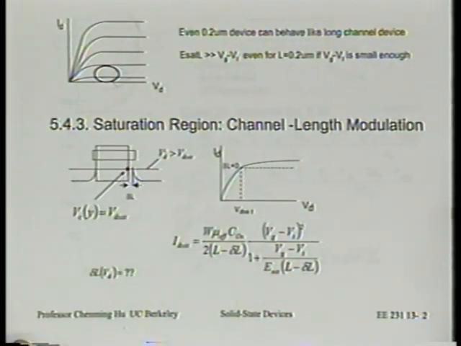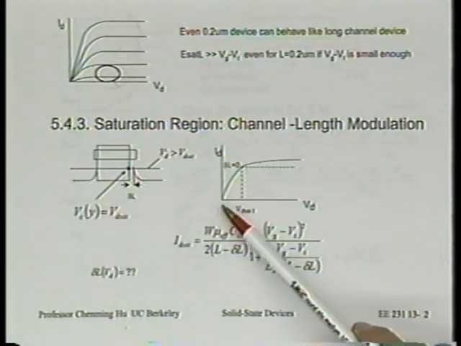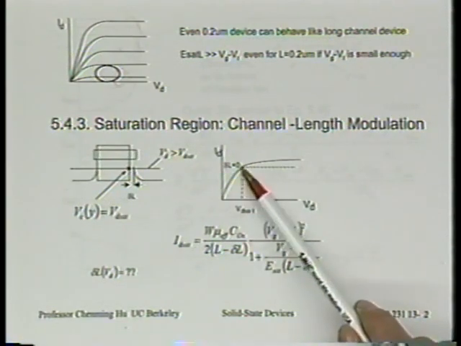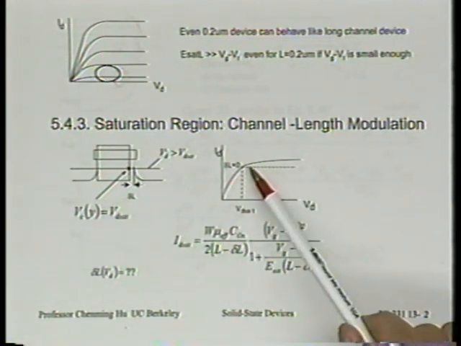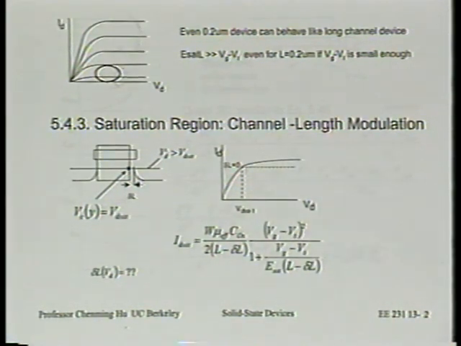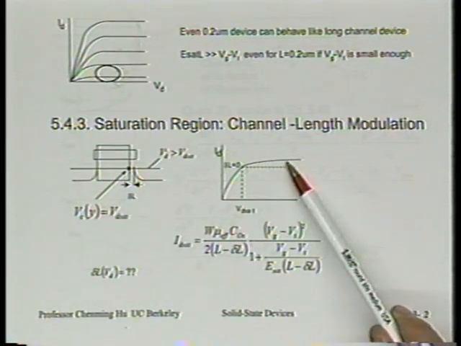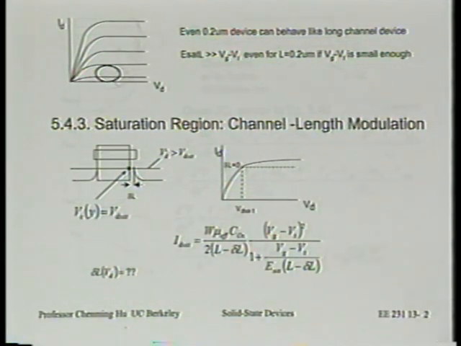All right, let's move on to another topic. It's kind of a logical topic. We already figured out the ID set and the VD set. And now we talk about the non-saturation beyond the VD set. In other words, the so-called early effect. And many of you think of it as channel length modulation. That's fine. Okay, so the question is, how can we understand what is causing this current to continue to rise?